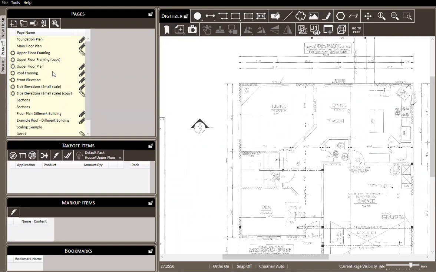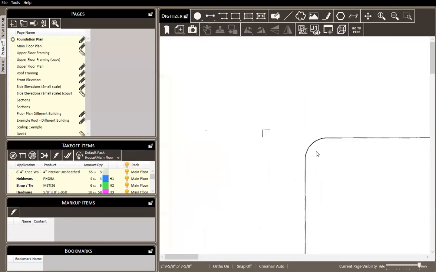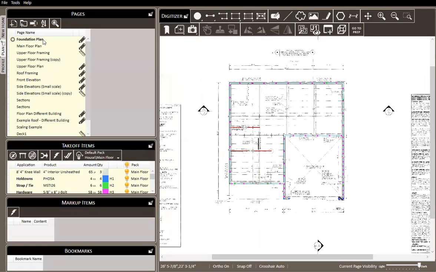So you might ask, okay, that's fine, we can select pages, but what value is that? One of those values relates to scaling. If you've scaled the first page in your pages list, and it was a nice clean PDF, you assigned a 1/4 inch per foot, and then you did a check of it, and it came out beautiful, it's very likely this whole plan is going to scale out nicely. So you could apply that scale across all of the pages.